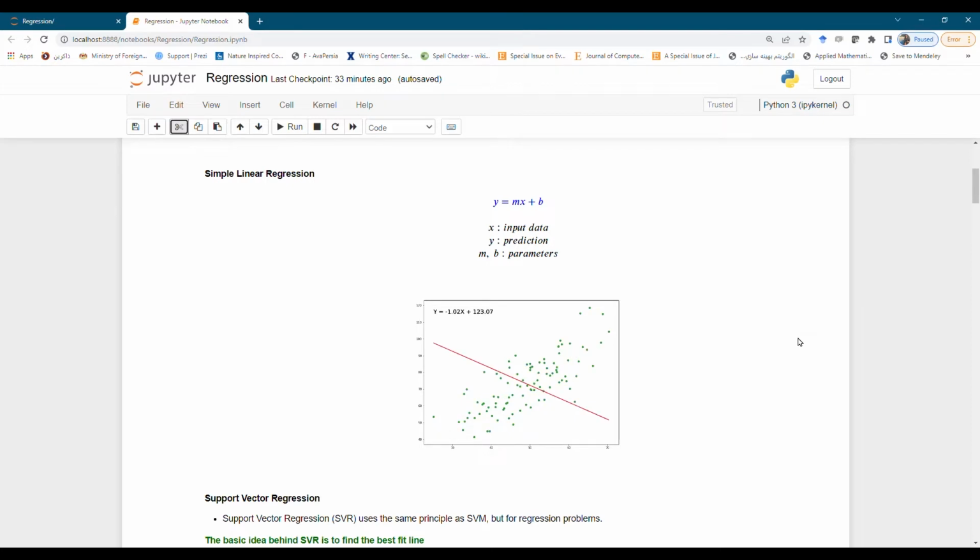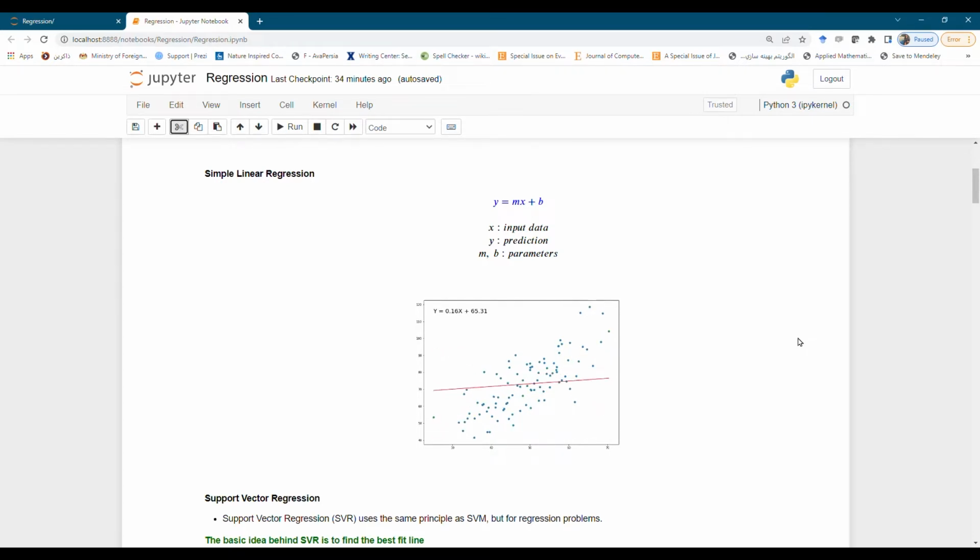In simple regression, defined by the equation y = mx + b, m and b are the variables our algorithm will try to learn to produce the most accurate prediction. Here, x represents our input data and y represents our prediction.